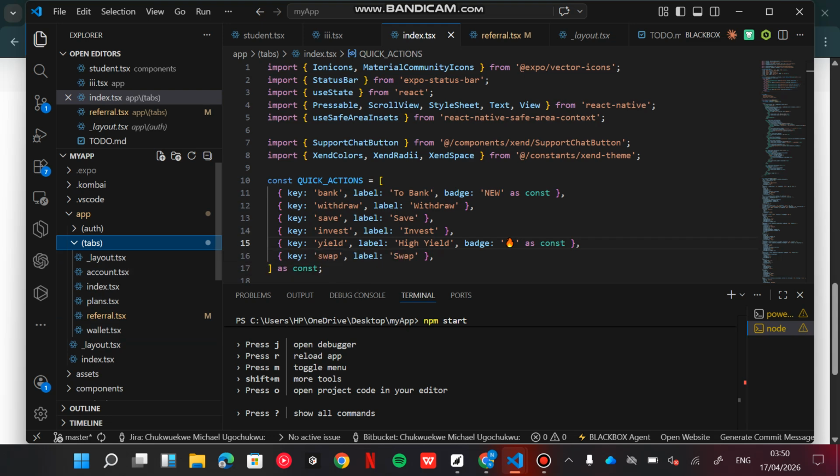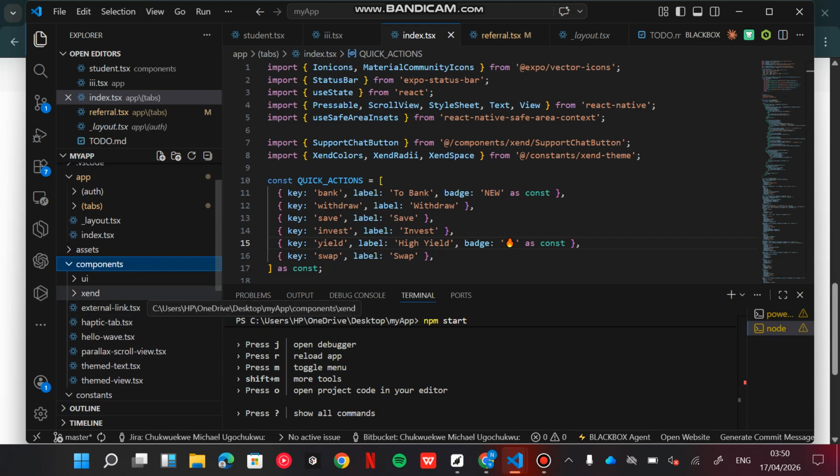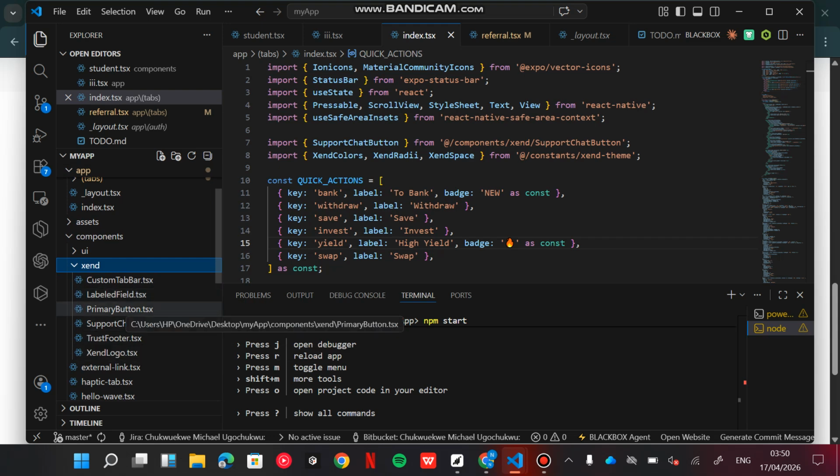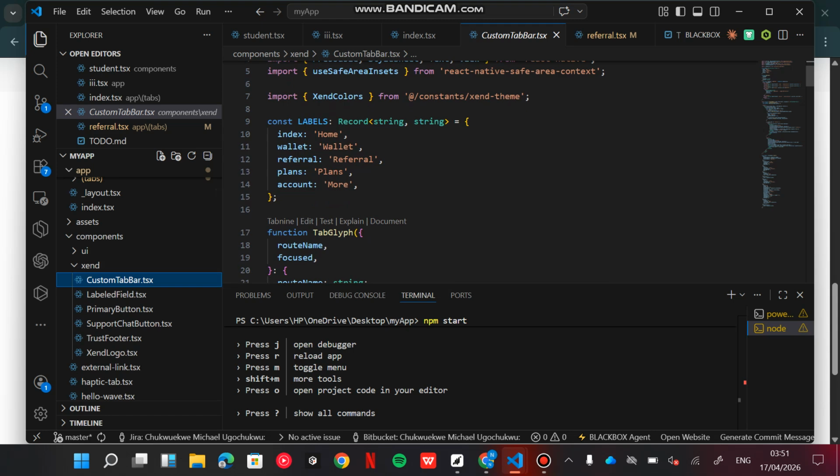You get. Then you go over to your components folder, this one, in the Zen part. You don't need to create this Zen folder, but I just created it to make it more clean. Yeah, you don't need to create all this. Do not create it, because this is just my own way of getting my own stuff done. You understand? You don't need a custom. Okay, yeah, you need this part. You need this custom tab bar. So in your components folder, create the custom tab bar.tsx.